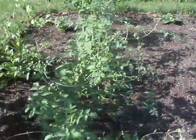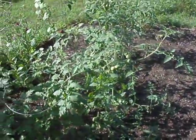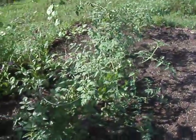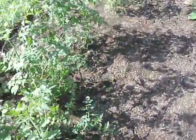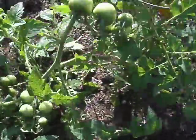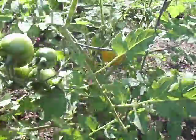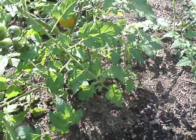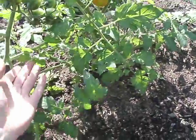You can see there's a tomato in there in the middle starting to ripen, but there are so many tomatoes you wouldn't believe it. I mean, they're hanging all the way out over these. I can actually walk in the bed on the bare dirt. I mean, look at this. It's like being weighed down on every side. It's going to get diseased at some point, but you get a lot of tomatoes before that happens usually, so it shouldn't be that big an issue.